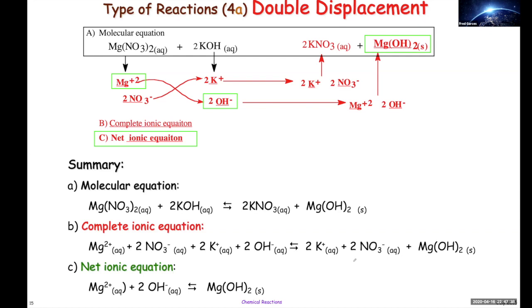This is the hardest part in terms of chemical reactions because they really want more information from you. And later on, when you take more advanced chemistry, it's going to be important to know what your net ionic equation is, because that's really where the nitty-gritty of the synthesis is involved.